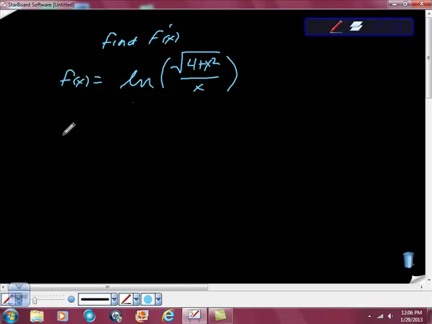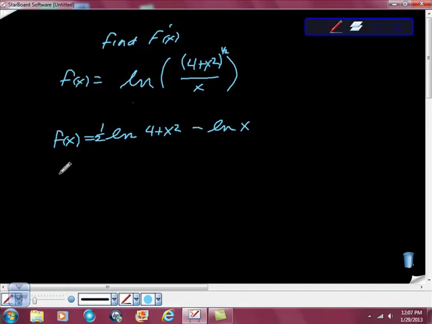So here we go. I'm going to use properties of logarithmic functions again. I'm just going to rewrite this as f of x equals 1/2 ln of (4 plus x squared) minus ln of x. Everybody see what I did here? This 1/2 is because the square root means to the 1/2 power. We know rules of logarithms. I can pull this exponential value back to the front as a coefficient. And it was only of the top. It wasn't of the bottom also.